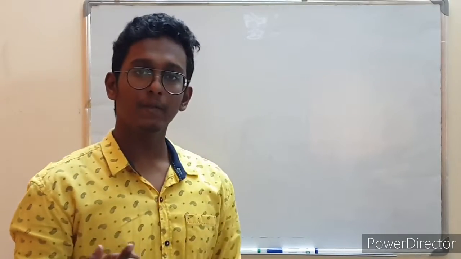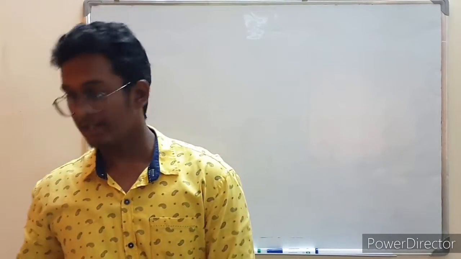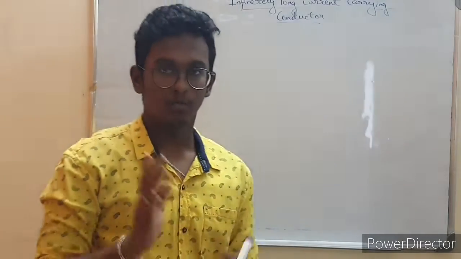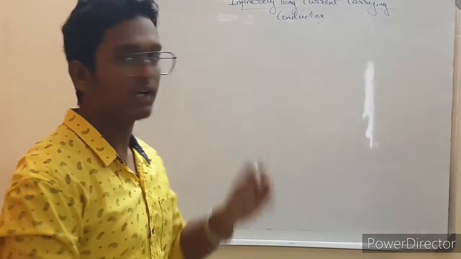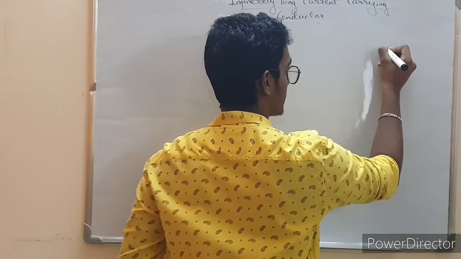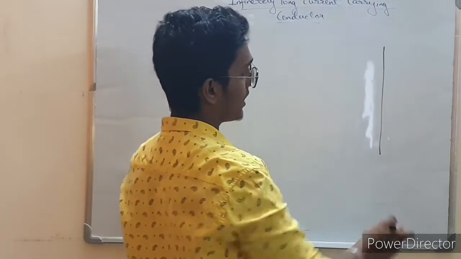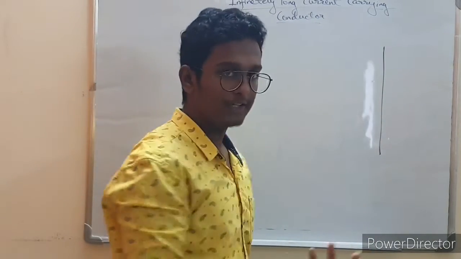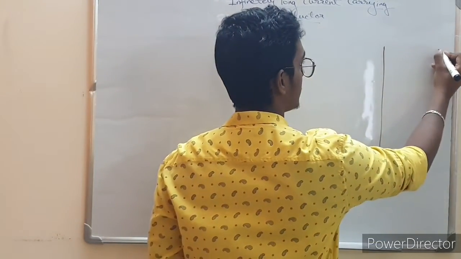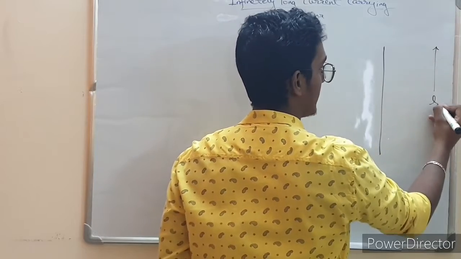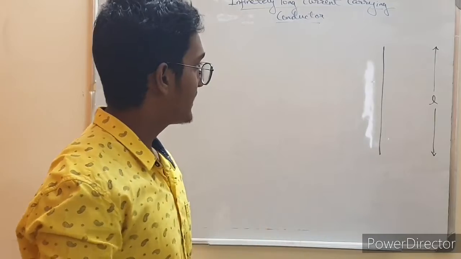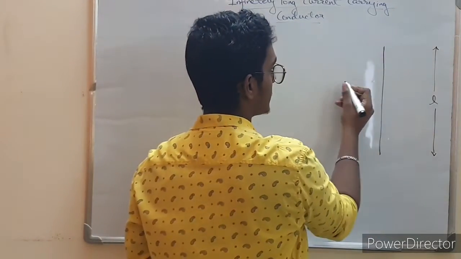So let's first see the application in a current carrying straight conductor. Okay, so first let's see for an infinitely long current carrying conductor. Let's draw the diagram. Let's say this is the conductor, the current is flowing and it's infinitely long, so we'll just consider a segment of length L. The total length of this is L. So we need to find the electric field, let's say at a point P, which is over here.